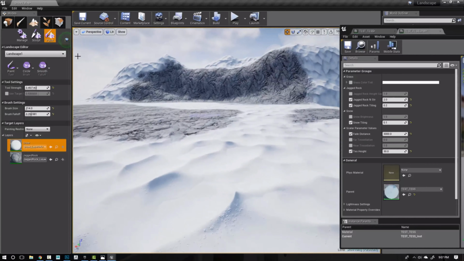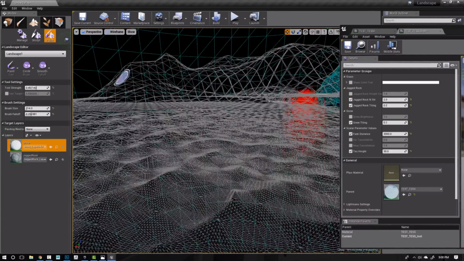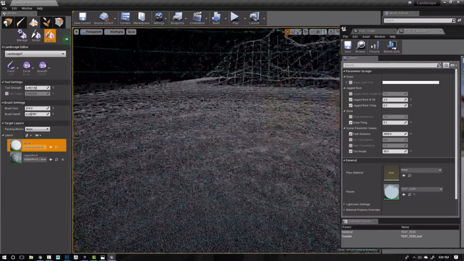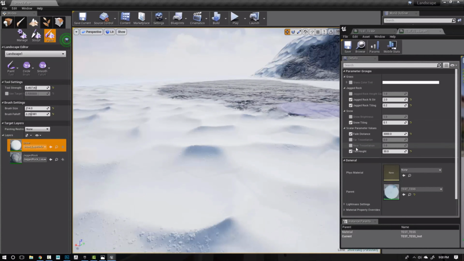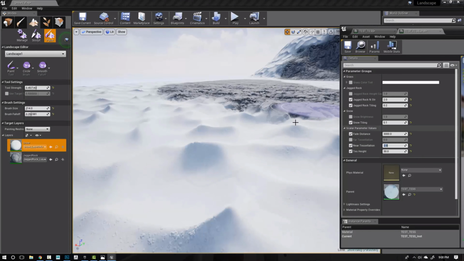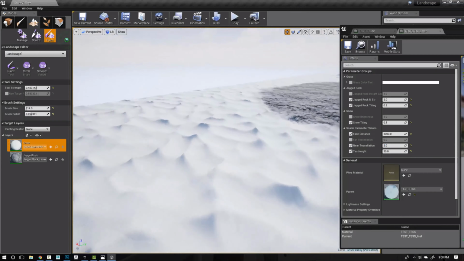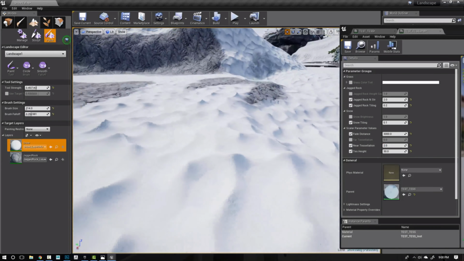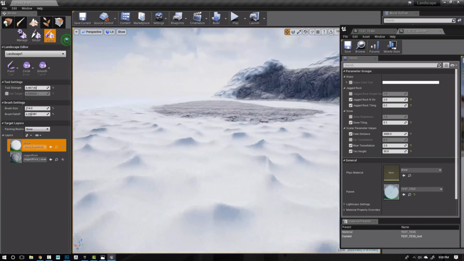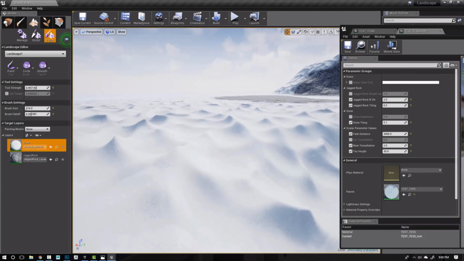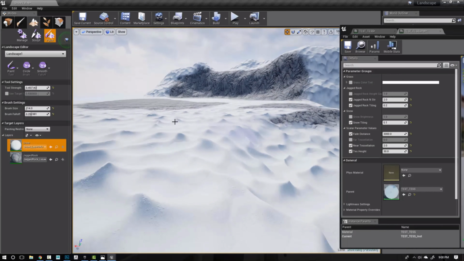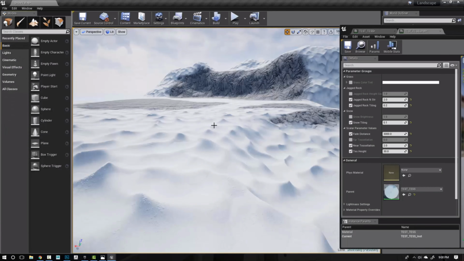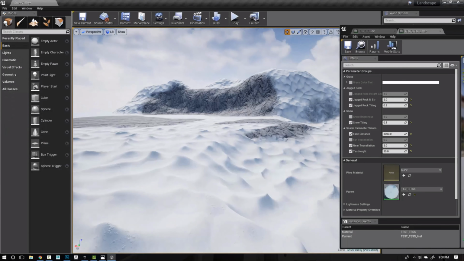Again, this is a pretty expensive feature. As you can see, it might slow things down quite a lot, so you will need to be careful and aware of that. You're not going to want to turn your near tessellation height too high, otherwise it can get a bit crazy. But if you want to add a bit more geometry in there and your computer can handle it, it's a great way to add all this really nice detail that looks hand sculpted if you have a really nice height map, and it gives this really nice effect.